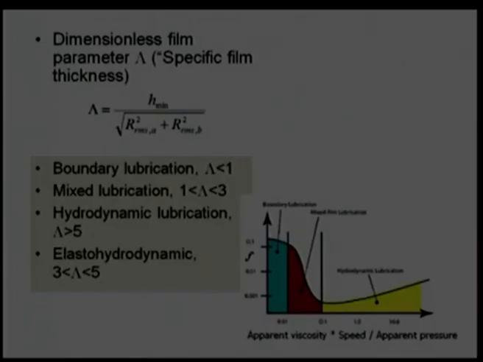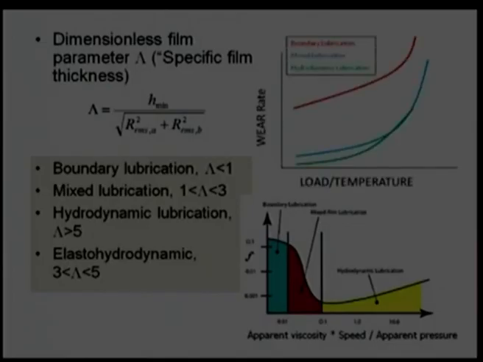Now, if I look at the wear behavior, ideally there should not be any wear for hydrodynamic lubrication. But in reality it will always be there, due to start, stop, or some transient operation, so there will be some wear. That is why the minimum wear is shown in the case of hydrodynamic lubrication, the green color line over here. Now, we are using two parameters here, one is the load.